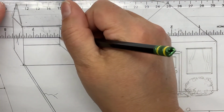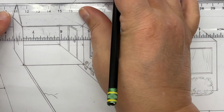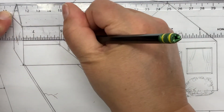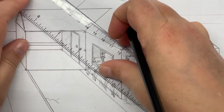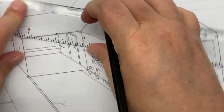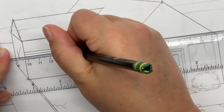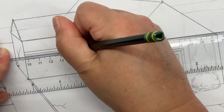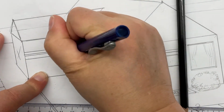You could start putting some paint, whatever people do in garages. But just make sure you leave enough room for your car. If you want to actually put the car in there, go for it. I'm going to put a little workbench in the back then. Could have your toolbox in there. Tools are expensive. Close your garage. Can have some cabinets underneath.